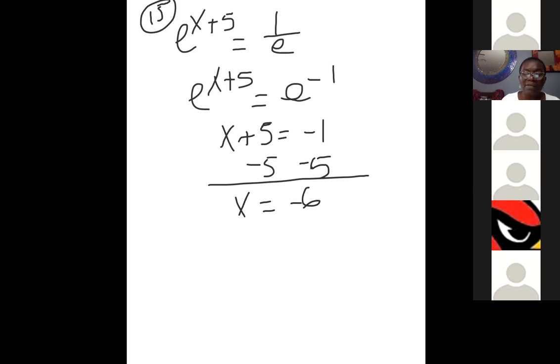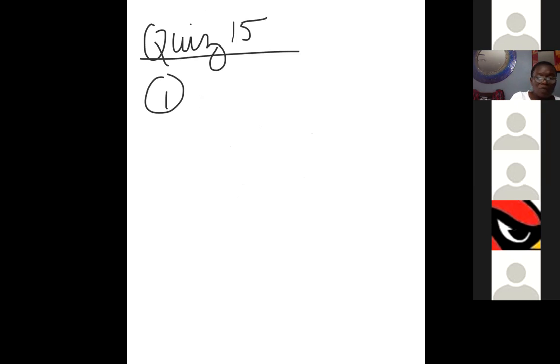And at the beginning of quiz 15, we also have some of these type of problems where you have to factor the bases into like bases, okay? There's another way to do this, but this is the least complicated way to do these problems. All right, guys. So I'm in quiz 15 right now, okay? And I'm starting with number 1.